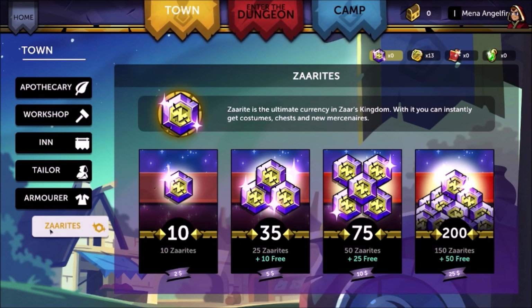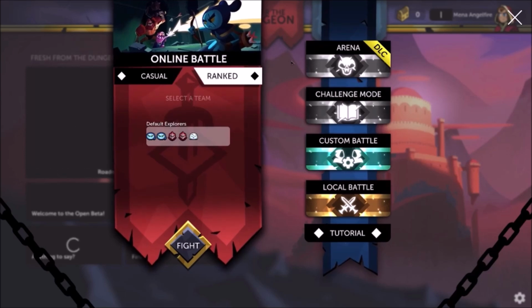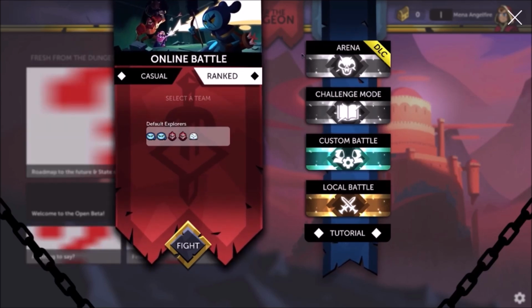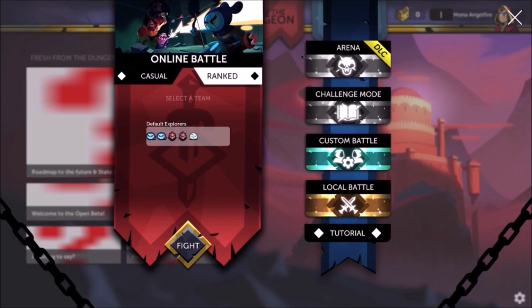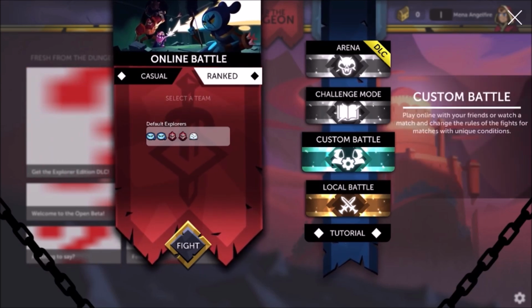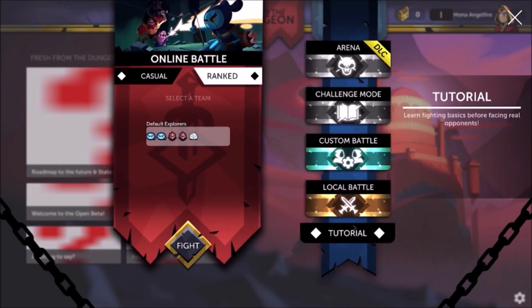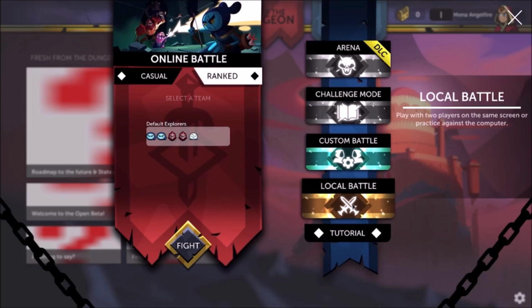Plus 10 free. Oh, okay. Let's go back here. And sadly, we'll have to do it this way. So, default explorers. We'll do a local battle.